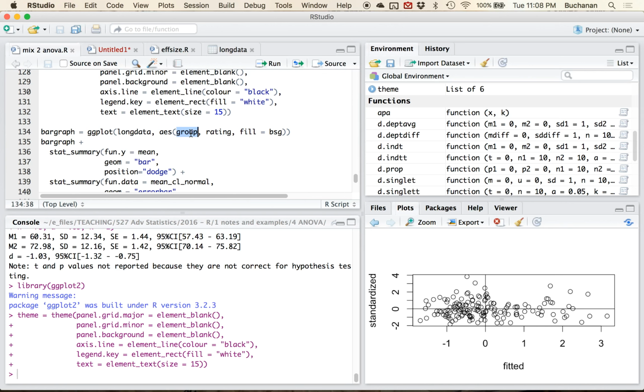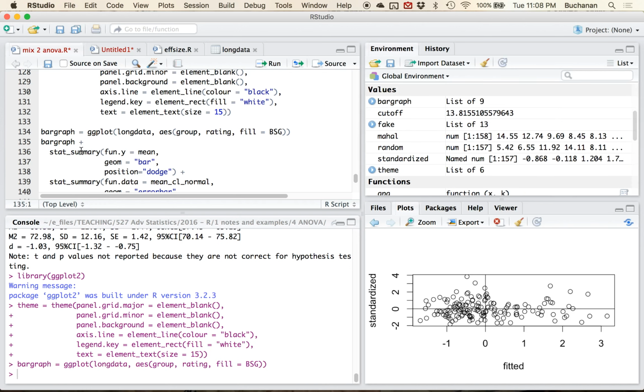Whichever variable you split on should go on X so that the bars line up next to each other for what you're comparing. The next thing over is Y, or the DV. And then fill here is what the bars are going to be, so the legend is going to be BSG, which in my example today I did as caps.